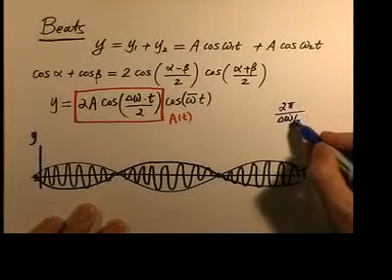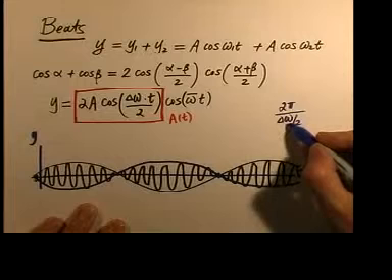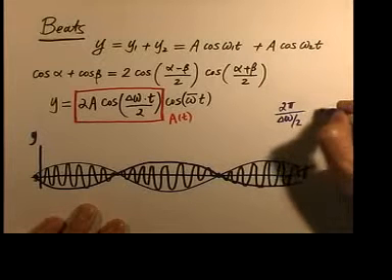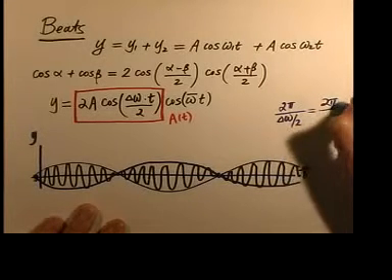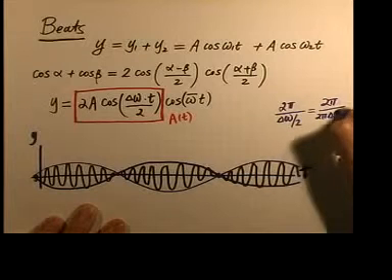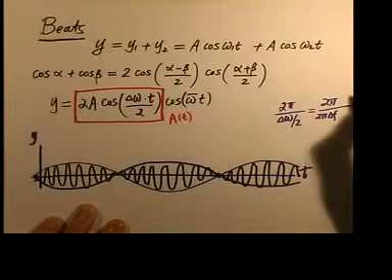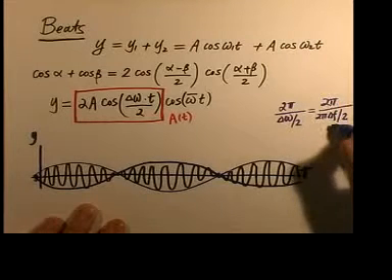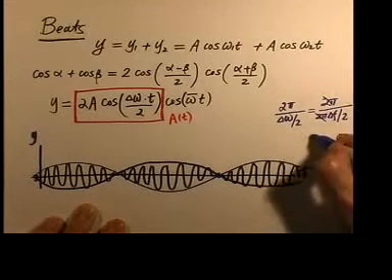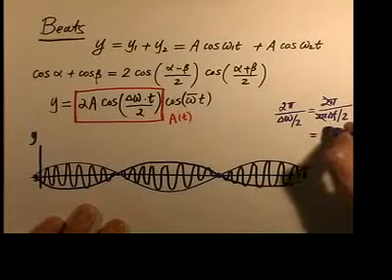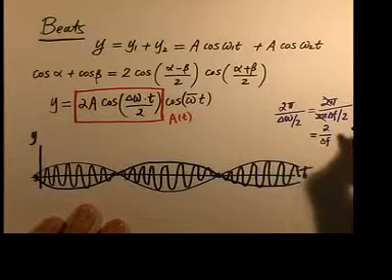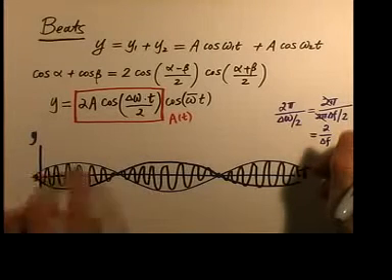By the way, at this point, let me introduce the frequency itself instead of the angular frequency. So omega equals 2 pi f. In other words, delta omega really is just 2 pi delta f. So what's delta f? It is the frequency difference between these two signals, not the angular frequency difference. You divide by 2. What do you get? You cross out the 2 pi, right? You get 2 over delta f. That is the time it takes to go from here to there.